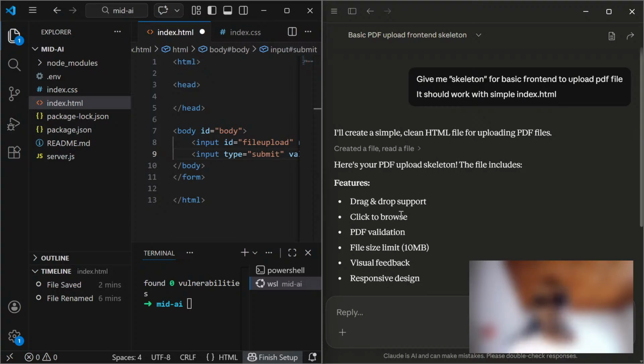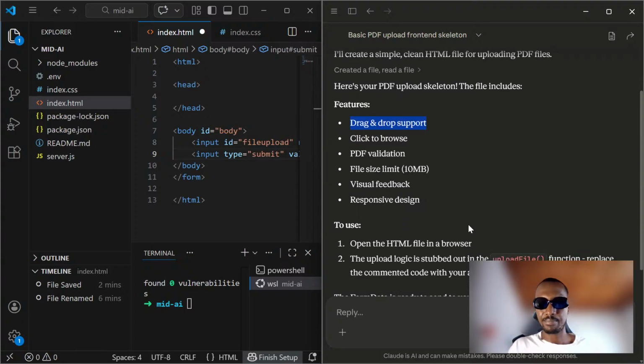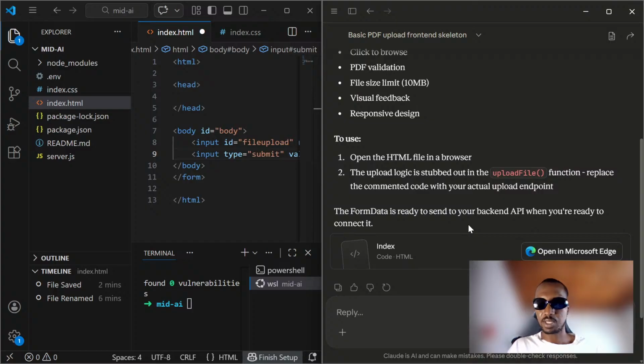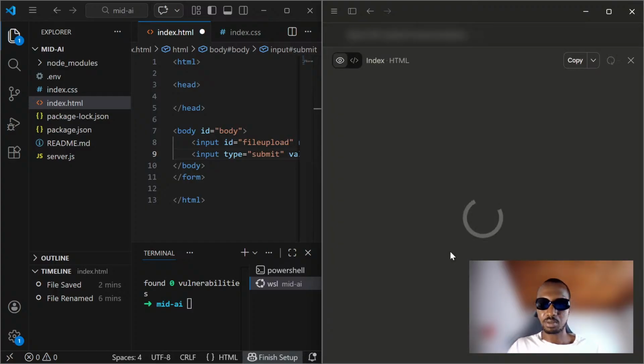Look at this. Why are you giving me drag and drop support? I don't need this. File size limit, user feedback, responsive design, da da da. Okay, let's just open this. I know you're very smart, but I don't need all of this.